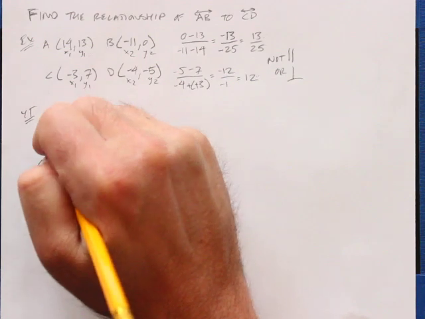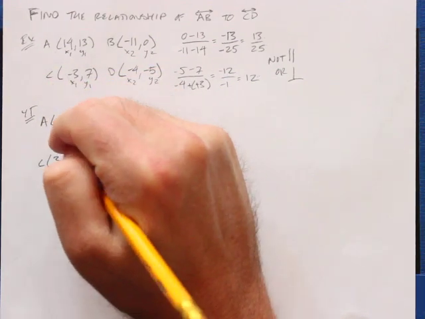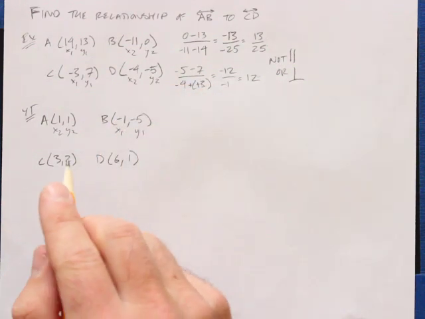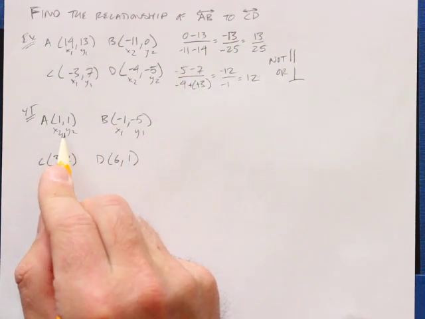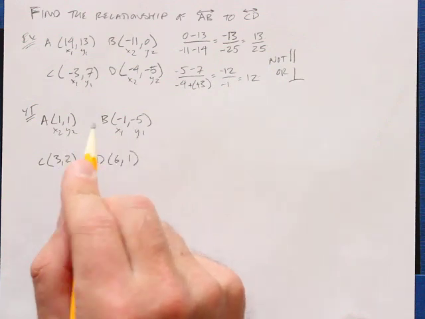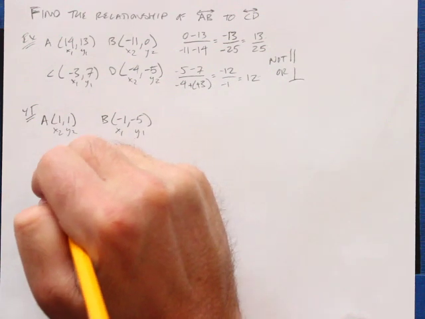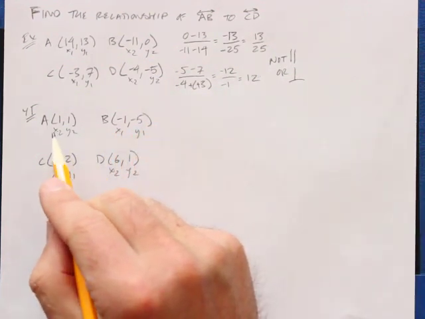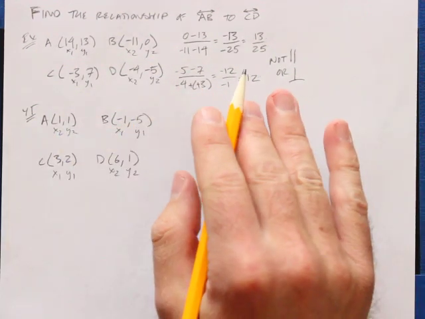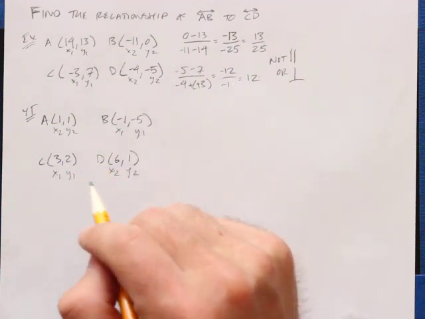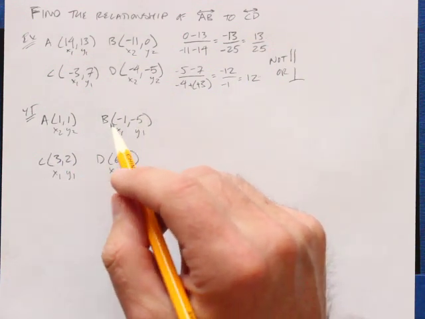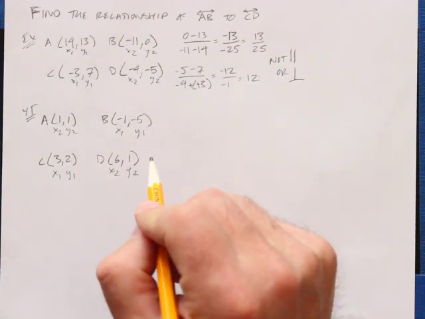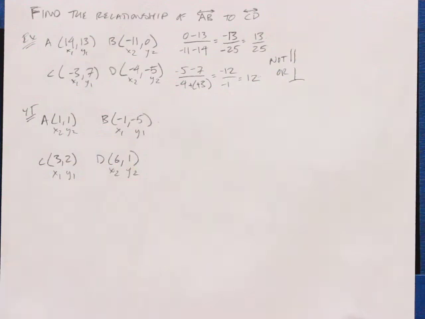All right, here we go. x2, y2, oops. Oh, well, I'm just going to leave it. x1, y1. Guess what? It doesn't matter. As long as one point is the 2's and one point is the 1's, it doesn't matter which point is which. So if you did it the other way, don't erase anything. Let's just see if your work matches my work or your answer. Your work will be just a tad different with the negatives. But anyway, you'll see the answer should be the same as far as the slope goes.